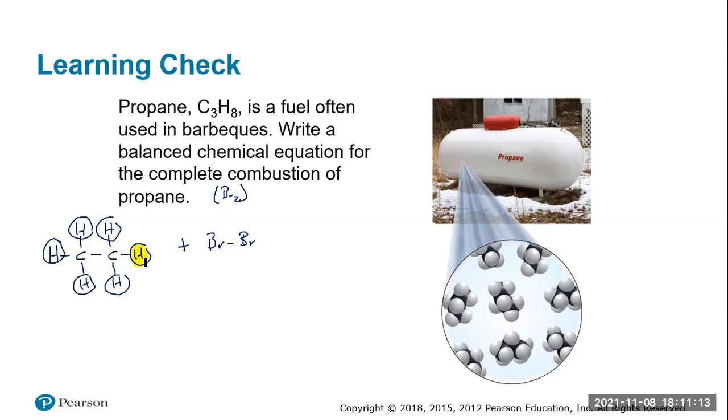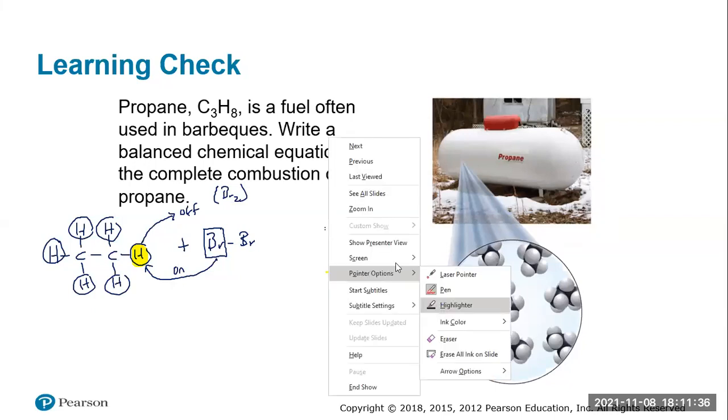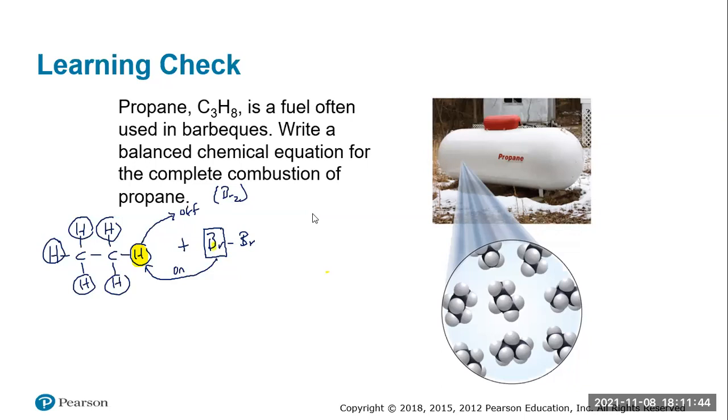And what's going to happen is that hydrogen right there is going to basically come off. And one of these bromines here will come on basically in its place. And this is the substitution part. We're going to take out the hydrogen and substitute in a halogen for it. And this bromine is going to come on.